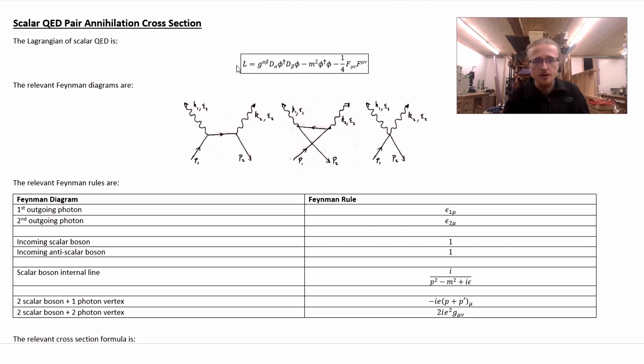To refresh your memory, this is the Lagrangian density of scalar quantum electrodynamics. We have the standard electrodynamics part, but we have this modified U1 gauge invariant scalar Lagrangian instead of the U1 gauge invariant Dirac Lagrangian as we would find in normal QED. Of course, the way we get the Klein-Gordon Lagrangian to be gauge invariant is the same as with the Dirac Lagrangian in standard QED. Specifically, we use exactly the same gauge covariant derivatives, but because this term here has two of them, we don't just have an analogous but different in form interaction term to the one we see in standard QED.